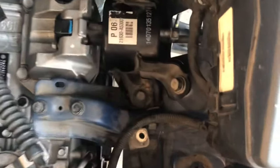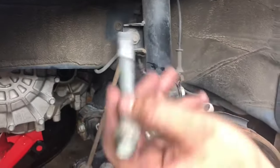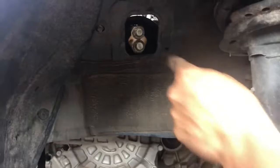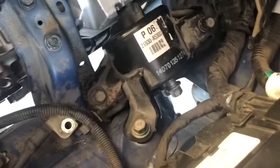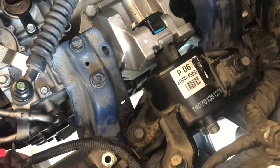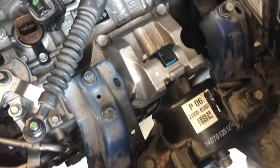Brian, come right here real quick. So these are the bolts I'm talking about. This is part of your transmission mount, and they just slide through right here. All the way through. Up on top, you can see the tips of them right there. So now what I'm going to do is screw those in, and then that'll allow me to get rid of all these jack stands.